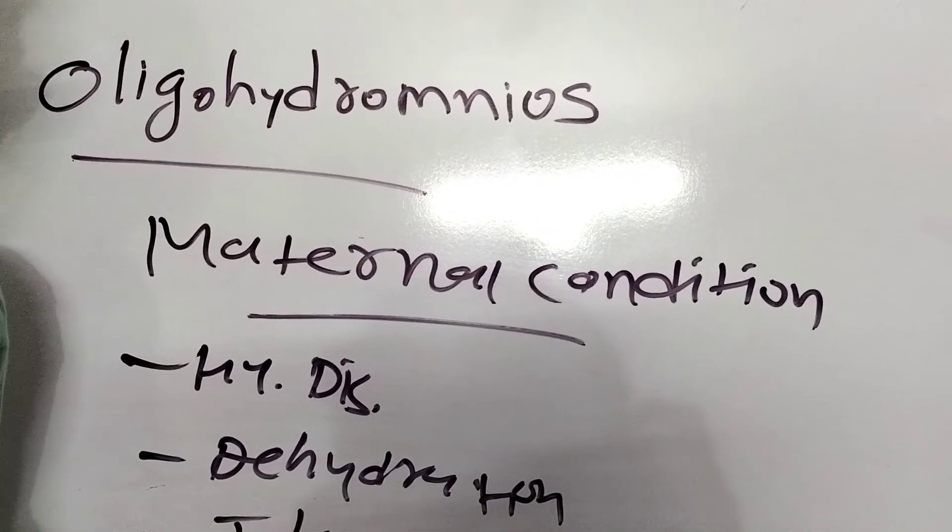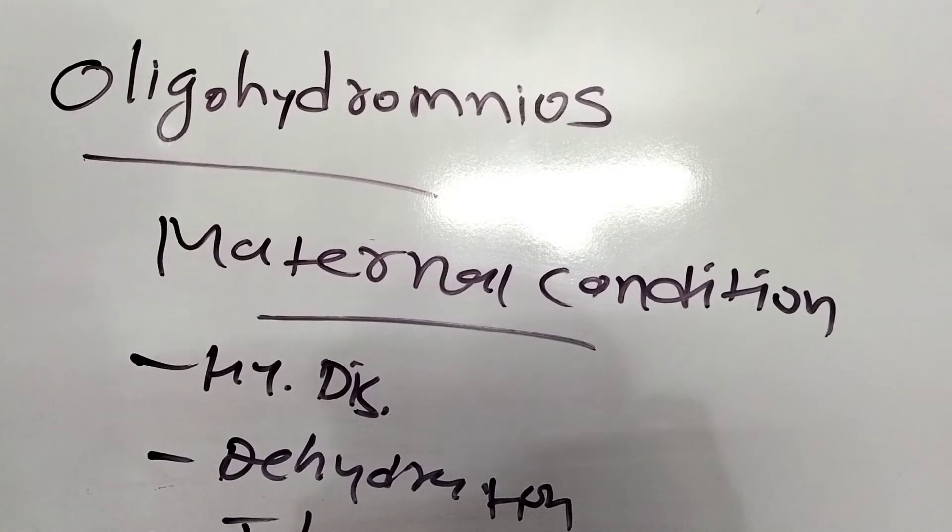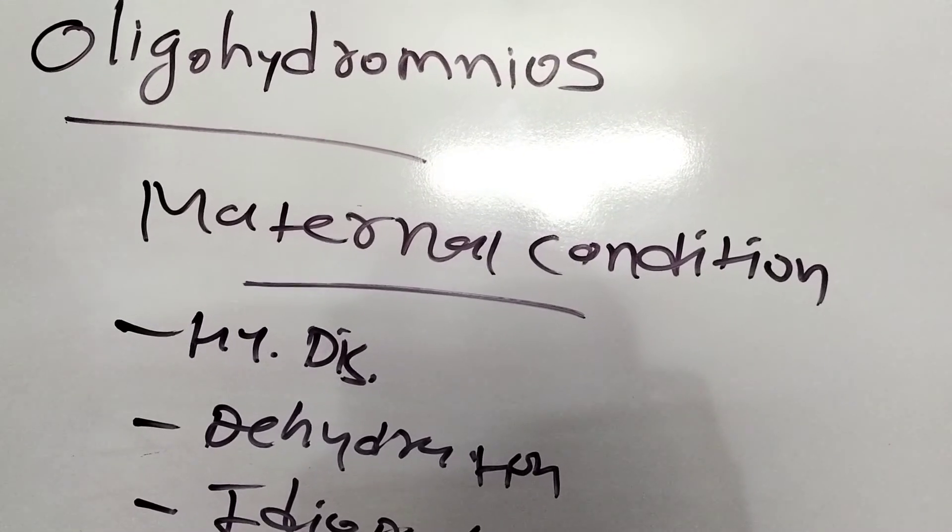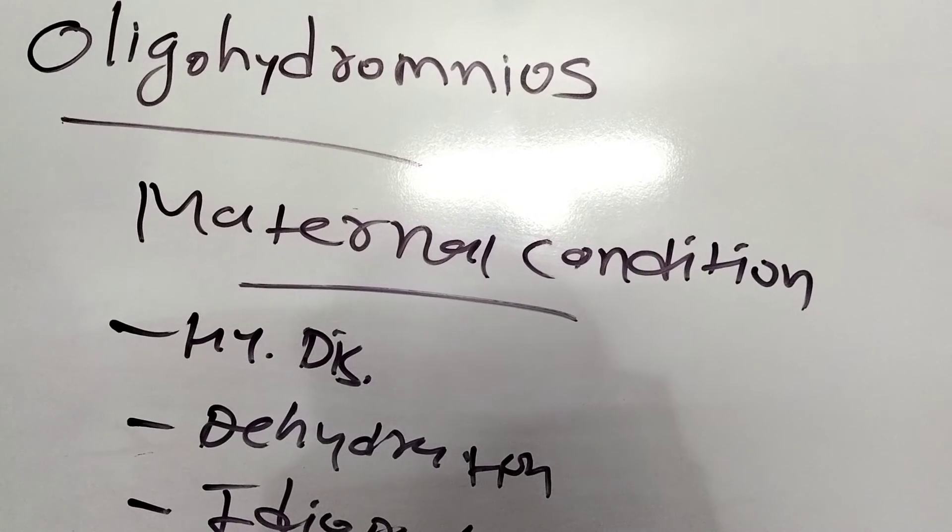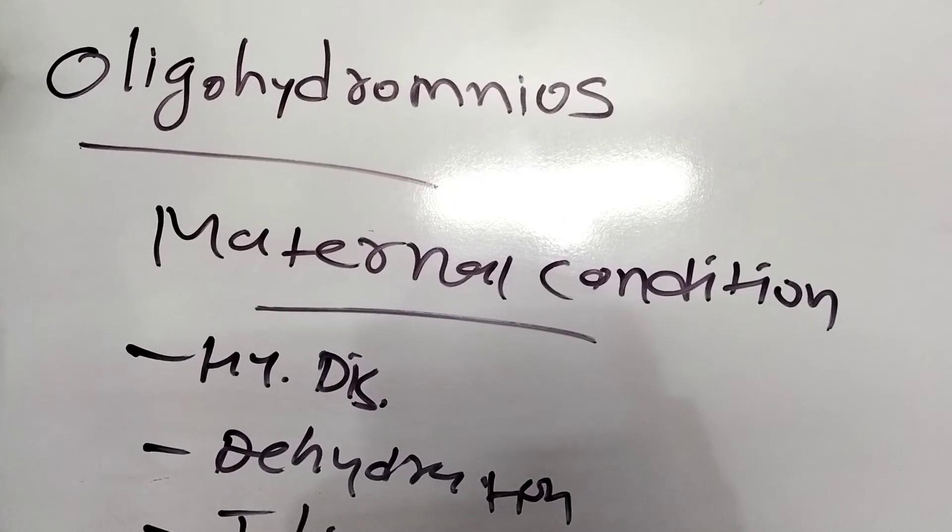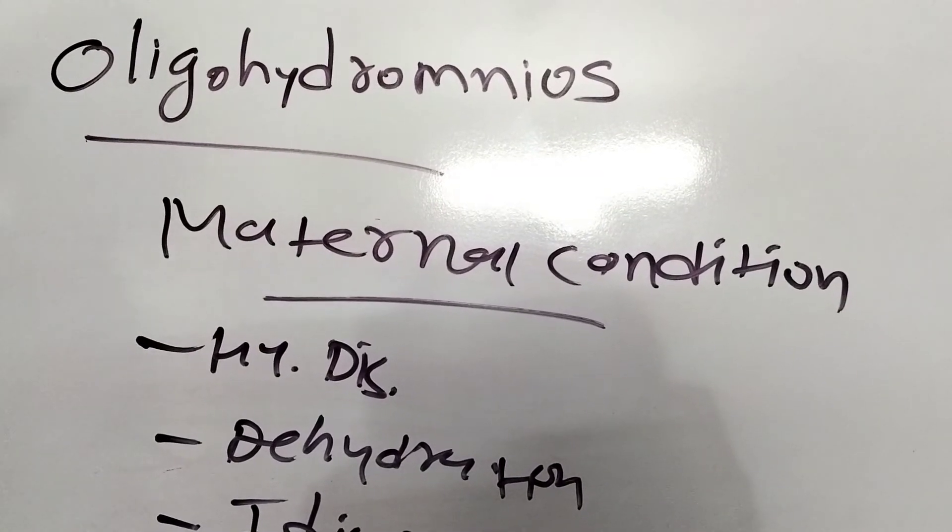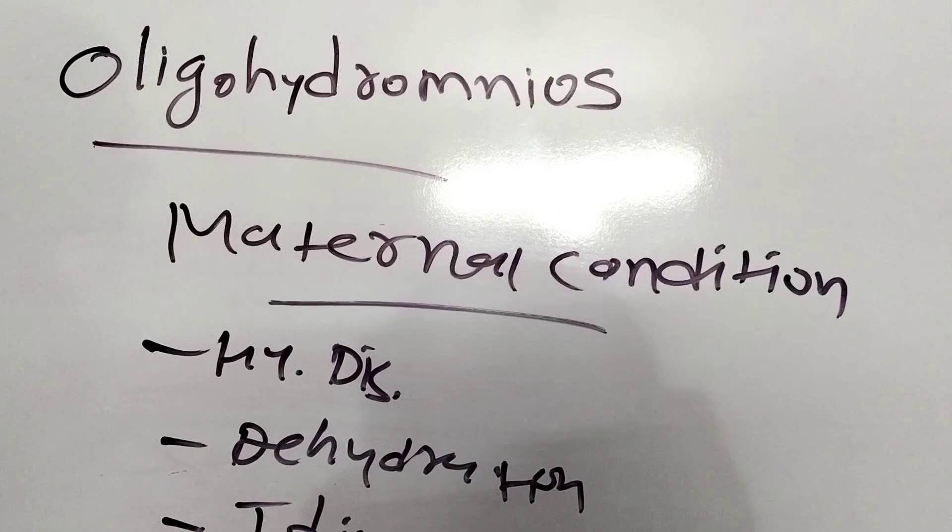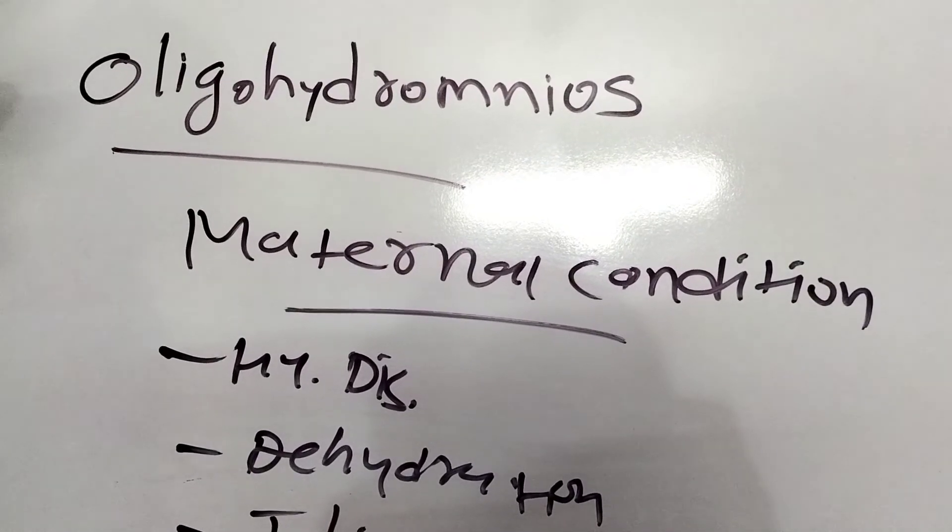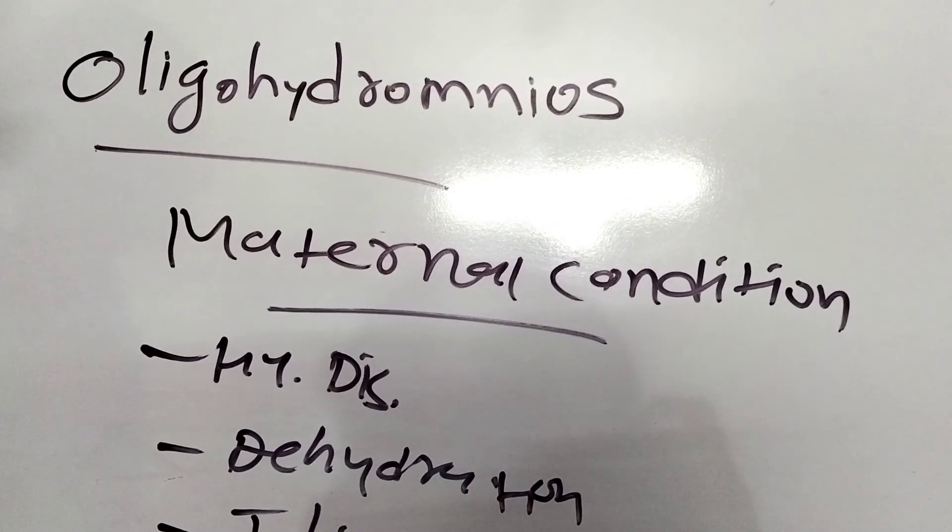Treatment and prevention: if the baby has any congenital malformation or abnormality, at the gestational week our baby is coming up, we will do a delivery. The mother is encouraged to take much more oral fluids to address dehydration. The amniotic fluid level will increase in the third trimester and the pregnancy will continue well. The last option is amniotic infusion, an IV solution to replace fluid in the uterine cavity to replenish the low amount of amniotic fluid.